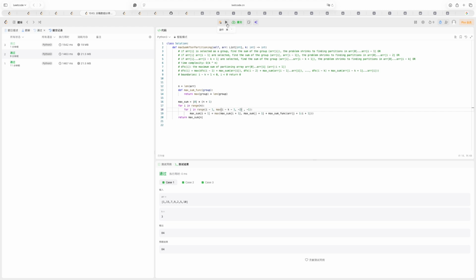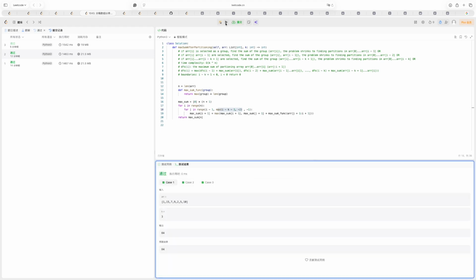Let's first see, yeah, since we want to start from negative 1, then this is, yeah, if it's written like this, then negative 1 will be included. Let's see if it's correct. Yeah, okay, then check again.